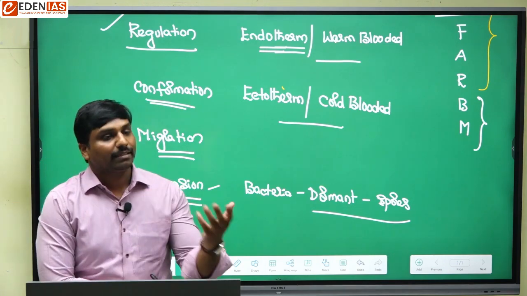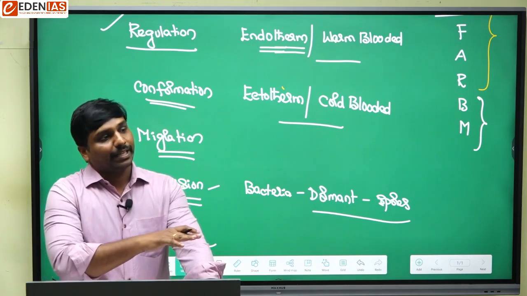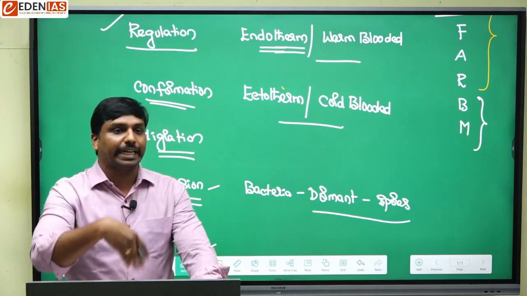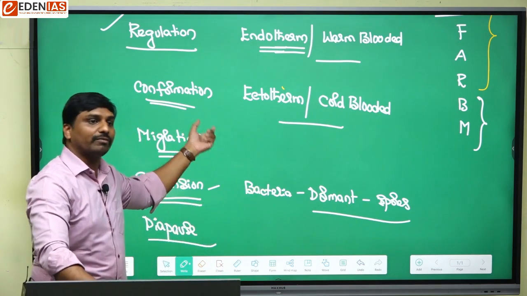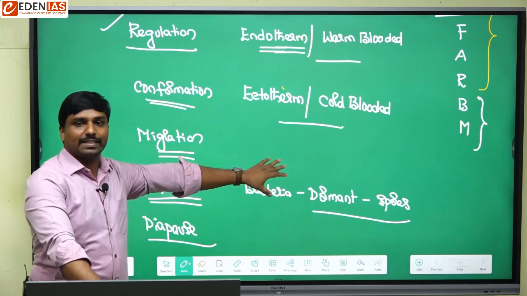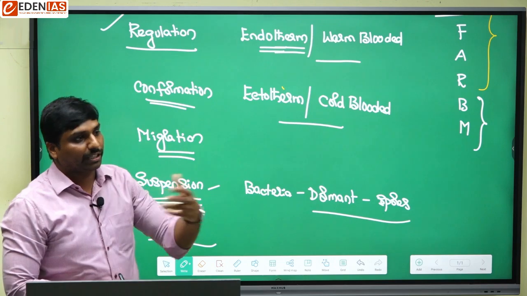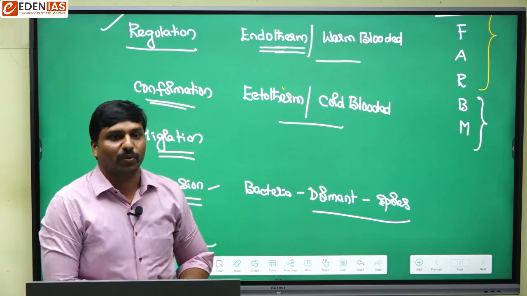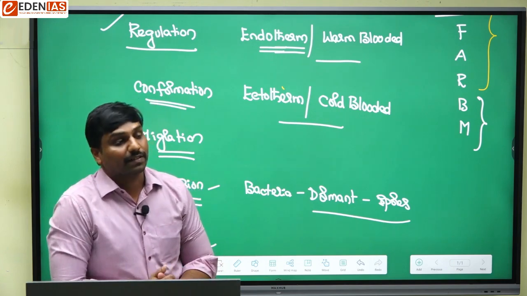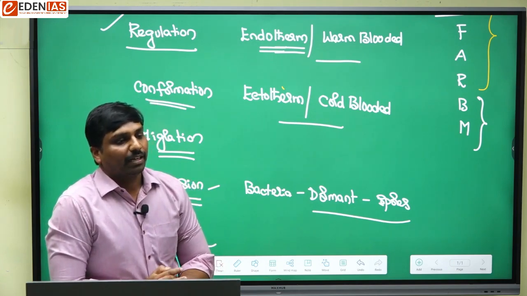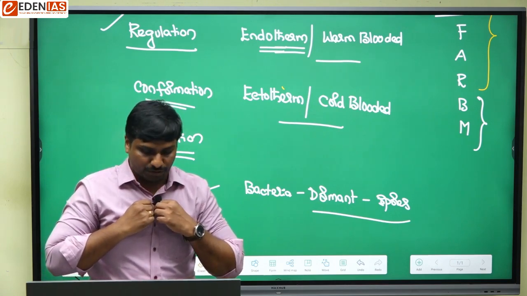These are the general responses. For now simply learn them, but when we go to specifics, we will learn in detail with examples. For example, migration is one response to temperature, and we will learn various examples. We will also learn more and more about hibernation and estivation later on. So first, you mention the responses of organisms, responses of animals to abiotic factors.